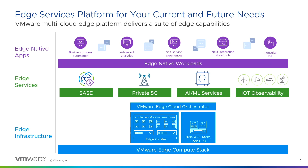Thank you, Abby. Hi, everyone. You're probably wondering what edge compute stack is, so let me give you a fairly high-level overview. At the bottom is edge infrastructure — VMware Edge Compute Stack is the infrastructure that allows you to run additional services. You have the VMware Edge Cloud Orchestrator, VECO, announced at Explore this week, which lets you manage not only legacy SD-WAN or SASE appliances but the true edge compute stack. You also have the servers themselves — edge clusters, a single appliance, or multiple servers.